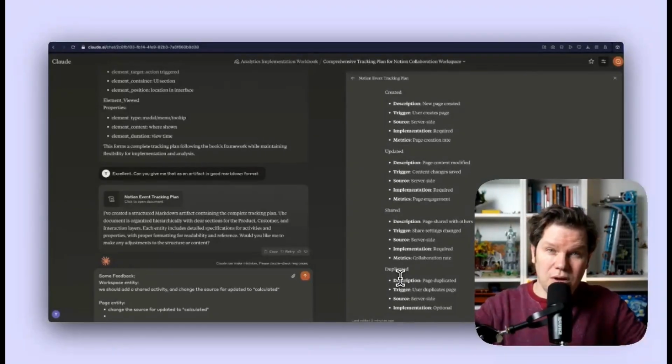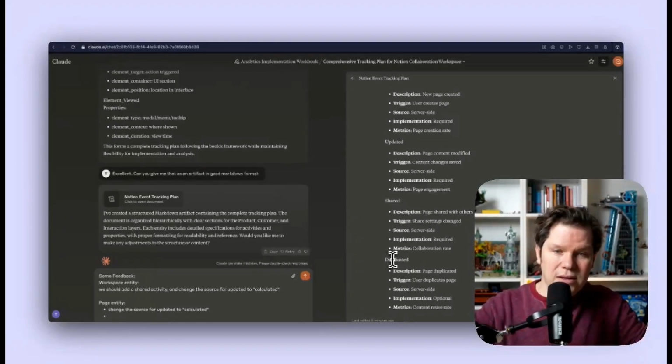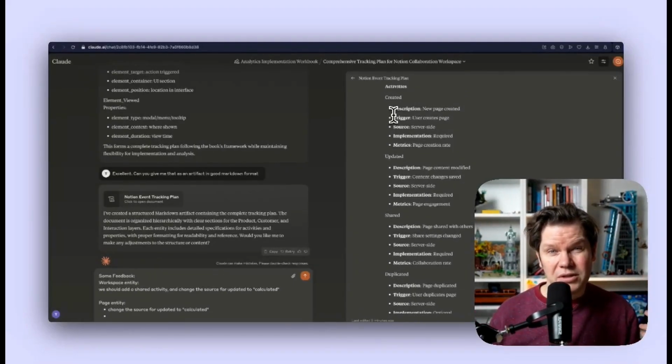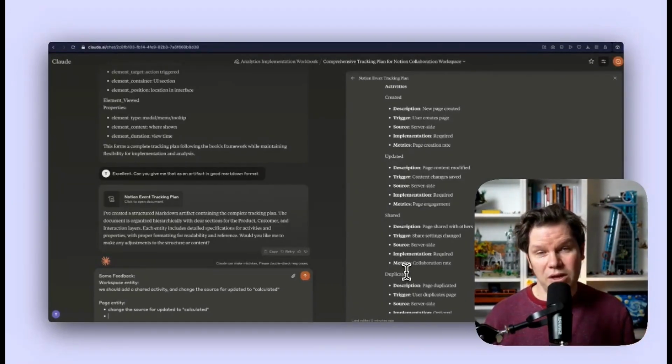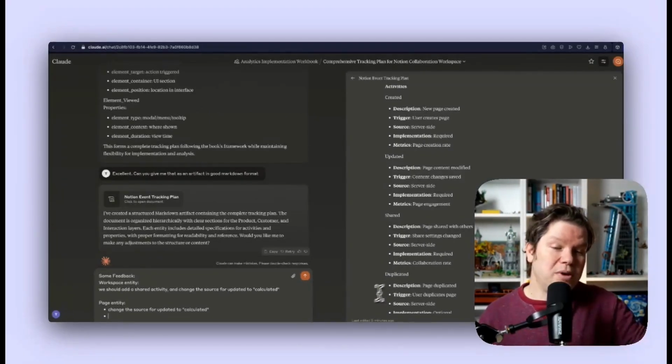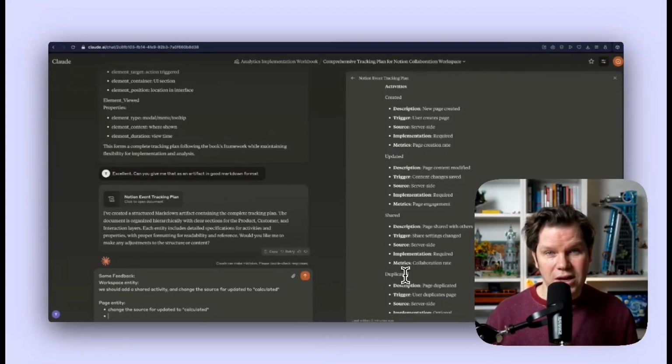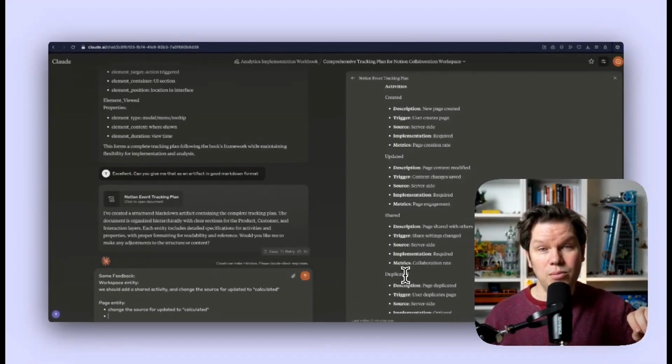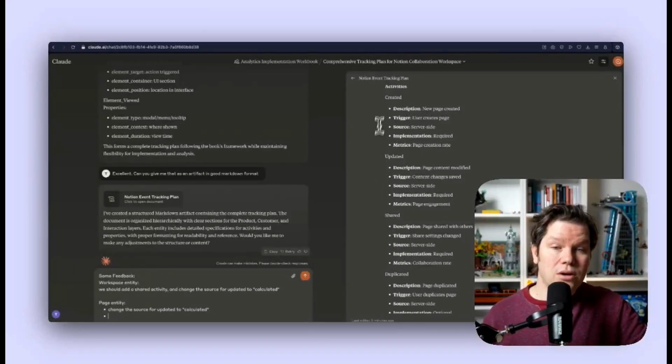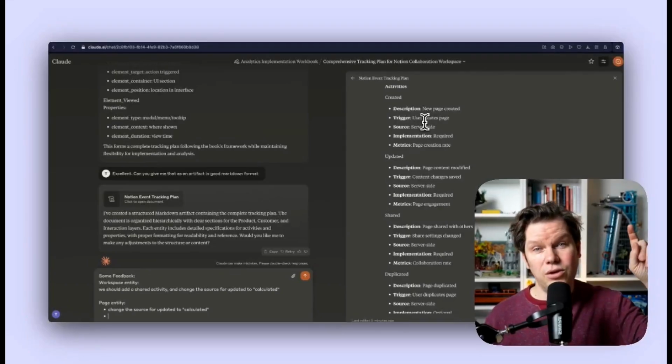Duplicate is an interesting one. I definitely like this. Here, for example, again, we are talking about design. We can make decisions how we do things. There's no right or wrong. With duplicated, okay, we add a new activity. And I always have the one big rule: when you add an activity, you should have a good case for it. And this would be the question here. Do we have a good enough case to actually add duplicated? Because we could also have information about duplicated in the created event.